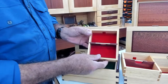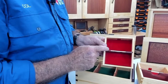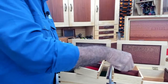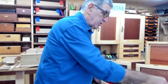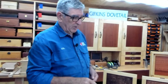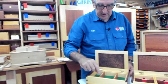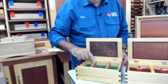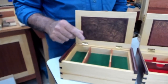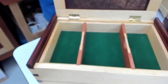In the top of it, we have exactly the same setup, so we've got a piece of material in the middle of the top. Now, the problem with it is you're working with extremely small material. The trays are all 7mm, but the partitions in these ones here are 6mm thick. So cutting a rebate in here to fit these little bridges in is quite a difficult little task, and it took a fair bit of work to work out how to do it. So I've got it sorted now.